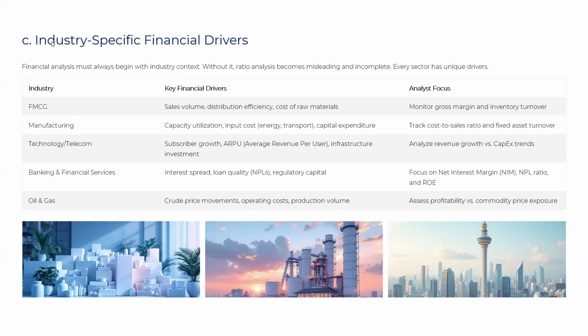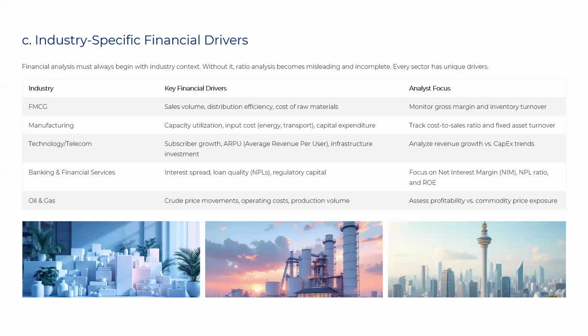So we have the industry-specific financial drivers that we need to look at. Financial analysis must always begin with industry context. Please take note of this. Without it, ratio analysis becomes misleading and incomplete. So if you don't understand the industry of the business you're analyzing, your ratio analysis will be useless and misleading. Every sector has unique drivers, and you need to understand the unique drivers of the industry that you are analyzing.